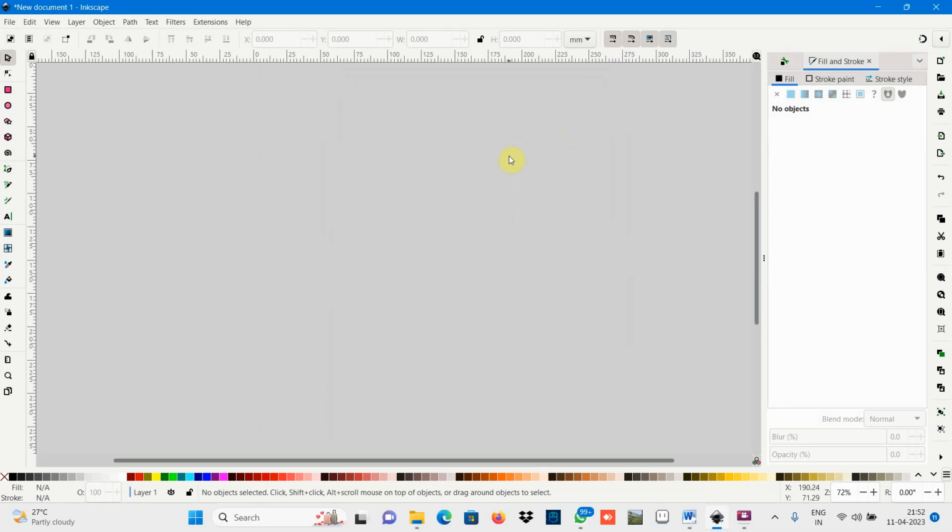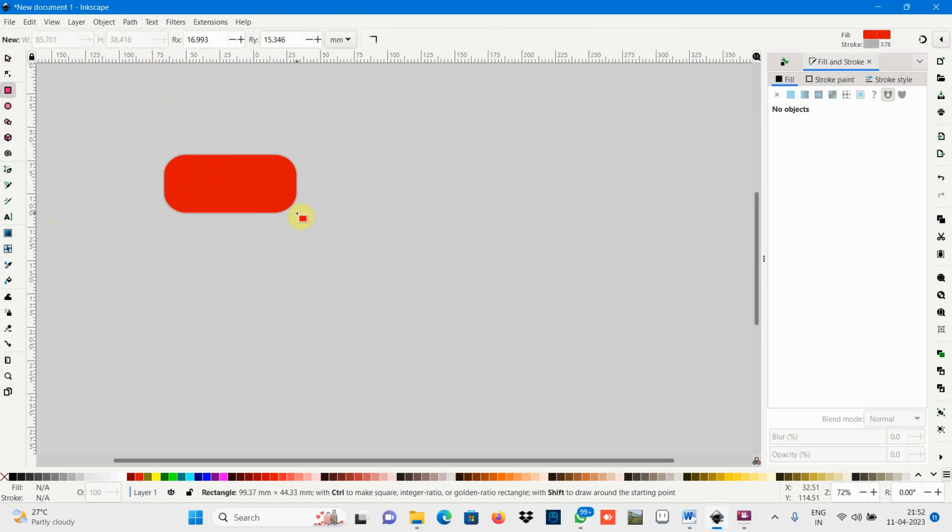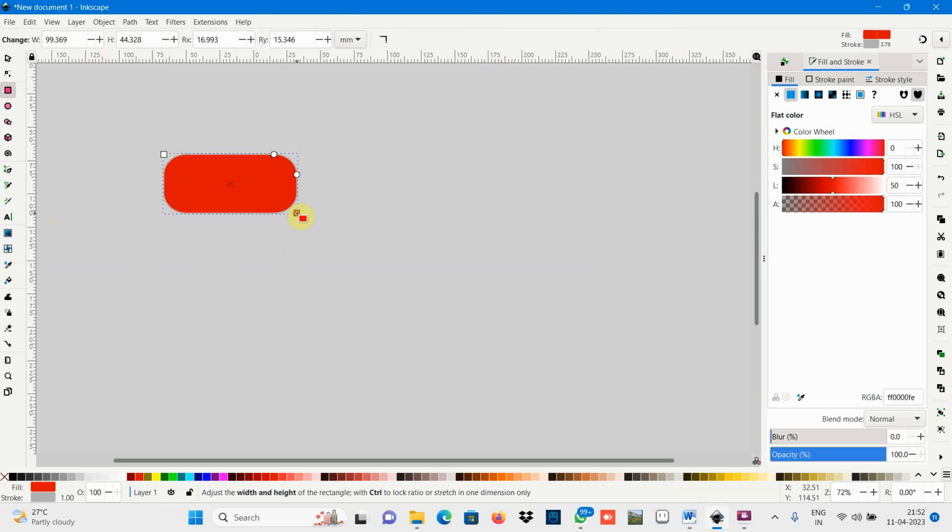Now the first thing I want to do is a button. You can create various types of buttons, with all the designs. For designing a button, you can see we have the toolbox here. I told you that the left hand side is the toolbox and the top is the menu. Then you have the command bars, and everything you can find here, right? For drawing a button, you go to the rectangle tool, just click it here and put it here. So this is just like drawing a button.